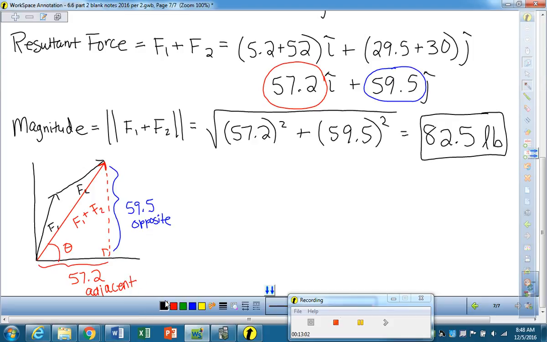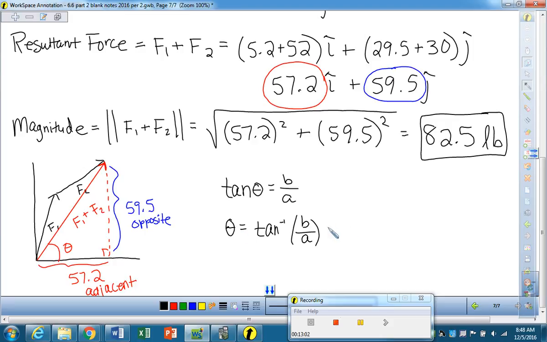If we think about SOHCAHTOA, which one of our trig functions would help us to find our angle that has something to do with the opposite and the adjacent? We're going to use tangent. This is very similar to what we did with our complex numbers. Tan theta is B over A, and so theta would be the tan inverse of B over A. All of this should look familiar. We're just applying it in a slightly different context.